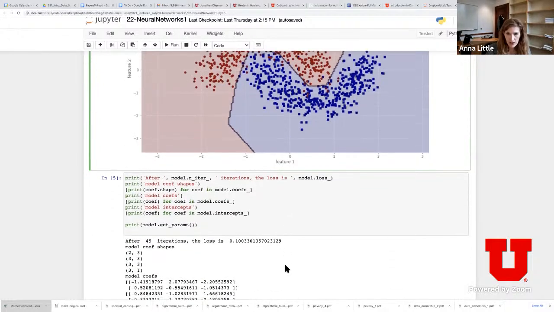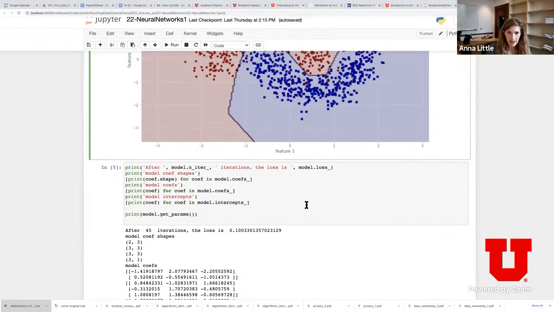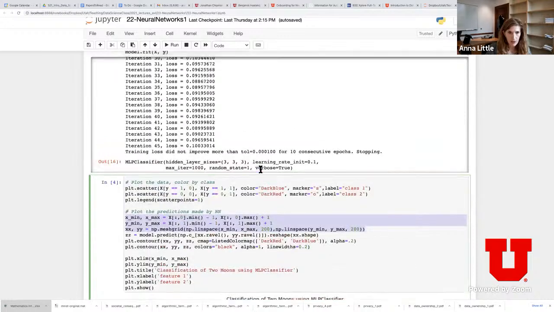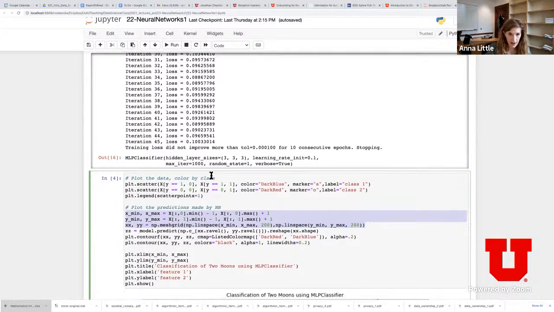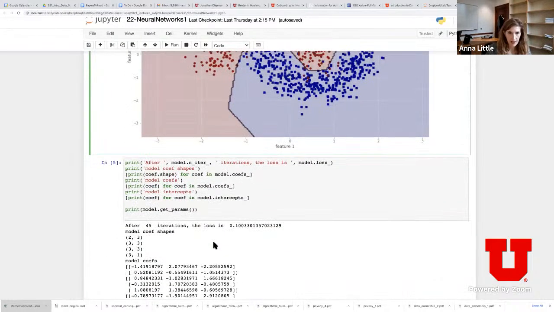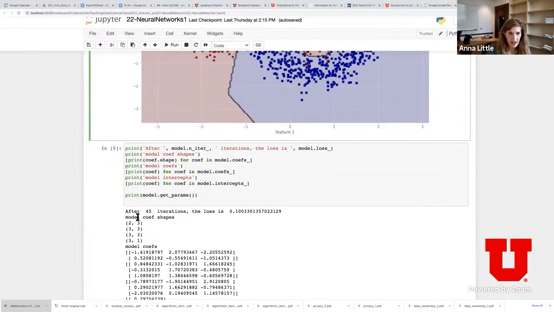Okay, and so let's take a look at a few more of the specifics here. So how many iterations? You can see it took 45 iterations to converge. We said a max of 1,000, but it only took 45 to converge. And so we can see after 45 iterations, this is the loss. You can access the value of the loss, which we'll talk a little bit more about later in the lecture, from model.loss_.